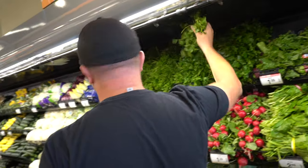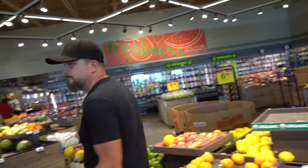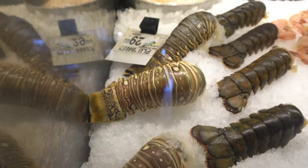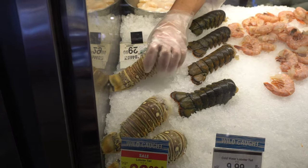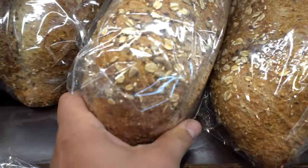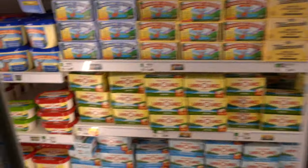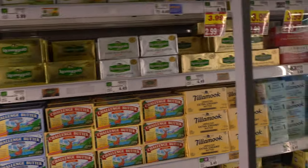All right, let's go get our basket and get our lobster. Lemons — let's grab some lemons. Let's get some garlic. The meat case is looking good, but that's not why we're here today. I think we might go for these wild-caught big boys. Really like their bread selection — I think this will go well with our lobster. These little half loaves — let's go with this one. Last ingredient, we need some butter. So much butter — let's get the good stuff.